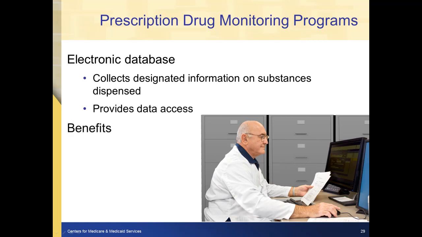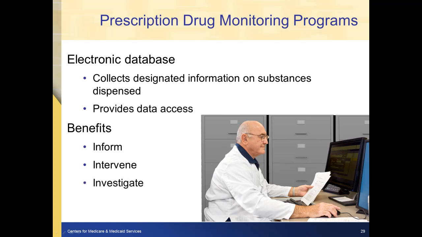What are the benefits of a PDMP? To inform. It provides data that identifies a patient's use of controlled substances. It informs providers about patient medication histories, and it identifies instances of possible doctor shopping and drug-seeking activity. Secondly, to intervene. It assists prescribers in deciding when to refer individuals for treatment. It provides information that may support the provider's decision to refuse prescribing narcotics to a patient with no medical evidence of need, and it provides documentation that can be reported to law enforcement.